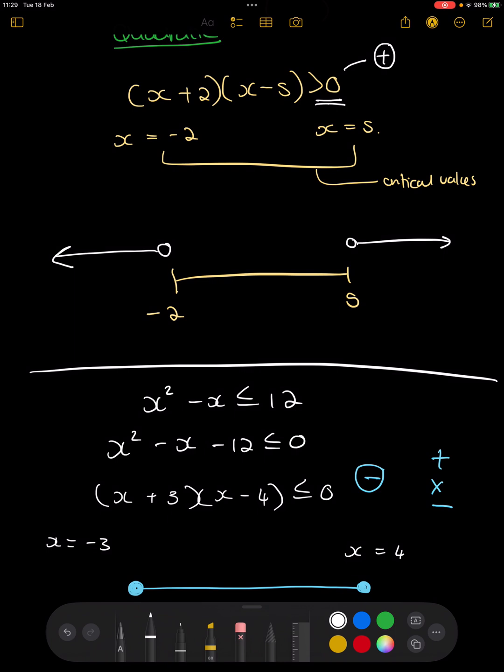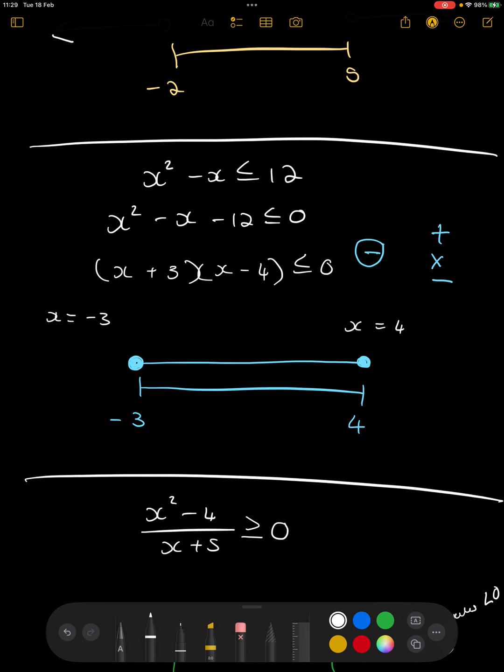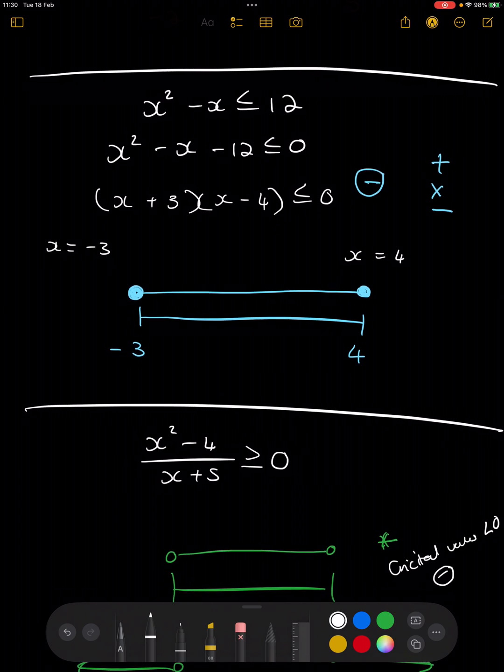And then it's going to be positive where you've got a positive times a positive. That's why the 5 is pointing out to positive infinity. All right, in the second example, it's not been factorized. So in this case, you need to go and factorize it. And then upon inspection, you will see that it is smaller or equal to 0, which means we're looking for a negative value, in which case it's going to be facing inwards.